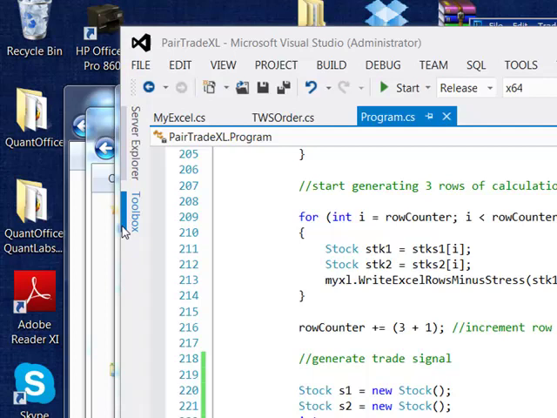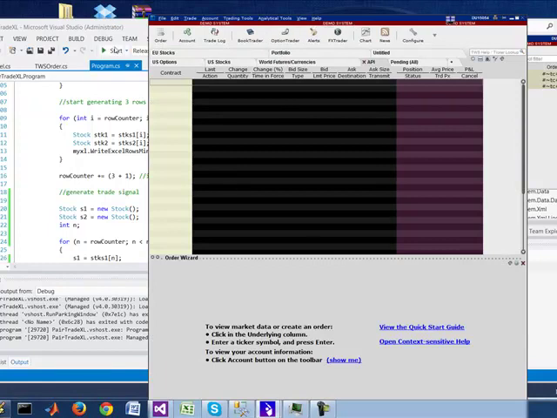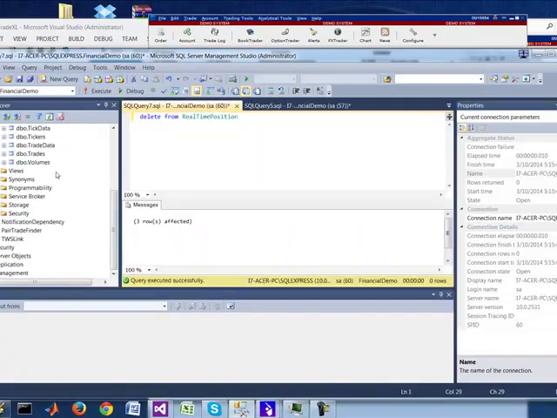Just wanted to show you. In the previous video, I was showing you how to do pairs trading with an Excel workbook that we can build from the previous day's closing. In this video, I've taken the same set of code and extended it to do two things. First, to demo the ability of using Interactive Brokers, through the TWS, or the Trader Workstation software. So that's all ready to go. And then, of course, using SQL Server.